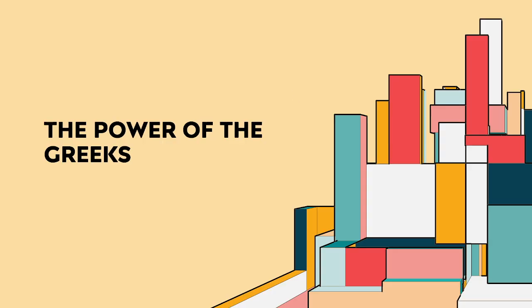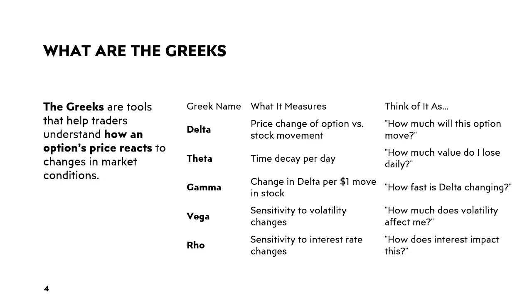So this is the power of the Greeks. Same thing. Option pricing can be really complex, but we use the Greeks to decode that. They're a really essential tool that can give us an edge when we're picking a contract. This isn't so much for day trades. This is going to be more for your weeklies or your swing trades. I'm not saying that you can't use it on a daily, but it's just not going to be as effective on a daily as it will be on a larger time frame swing trade.